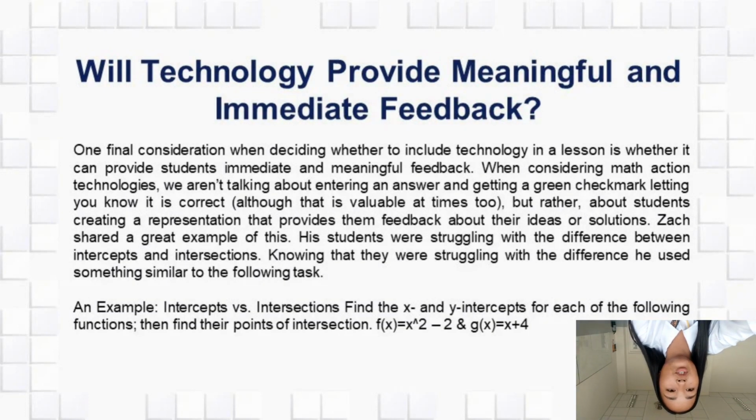Next is, will technology provide meaningful and immediate feedback? One final consideration when deciding whether to include technology in a lesson is whether it can provide the student immediate and meaningful feedback. When considering math action technologies, we are not thinking about entering an answer and getting a green check mark letting you know it is correct, but rather about the student creating a representation that provides them feedback about their ideas or solution.